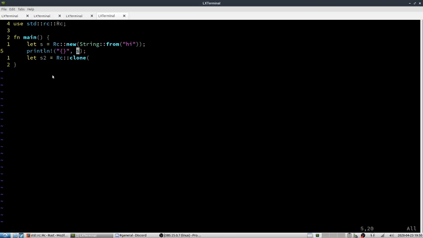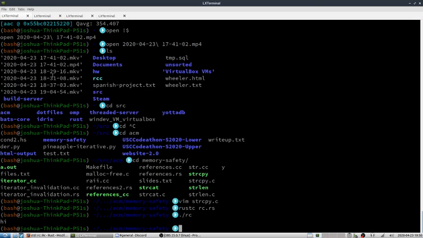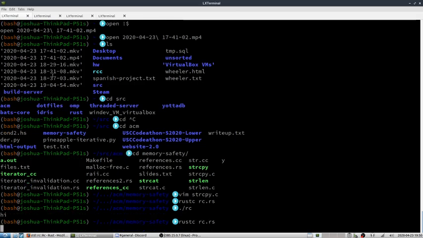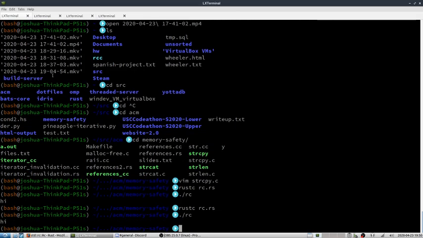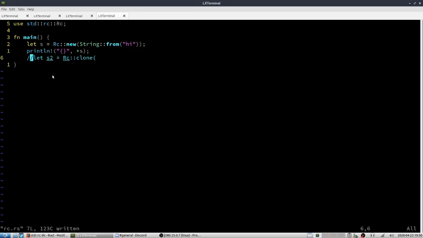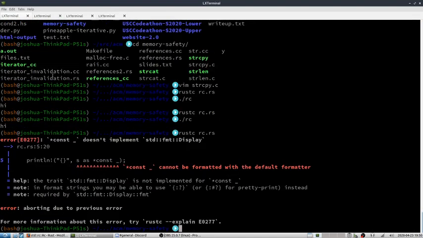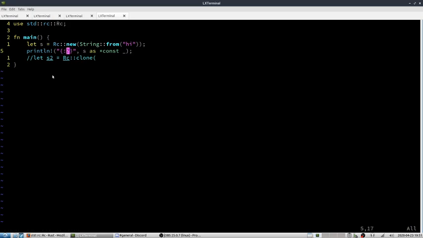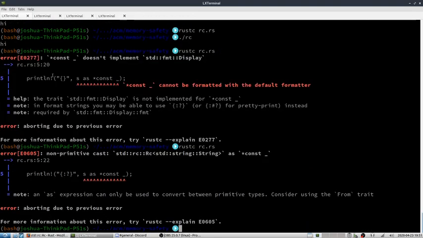It does auto dereferencing is what it's called. So this is basically the same as this. It's saying, okay, we know RC is a pointer. We know you basically never want to print an RC, so let's dereference it for you. So let me just show you like that. I would prefer if the type checker told me I'm trying to print out a pointer. Well, Rust doesn't think of them as pointers because it can't crash. There's no null pointers. So I don't know. If you really wanted to print it out as a pointer, you could do as pointer const, but nobody does that. Oh yeah, and it says we don't know what a pointer should look like. It's just like random bytes. So I'm telling it just print it as a number.